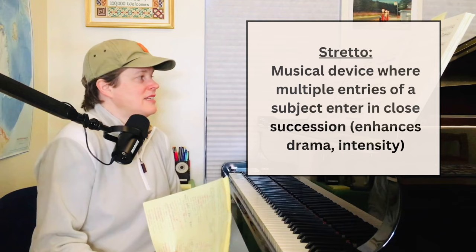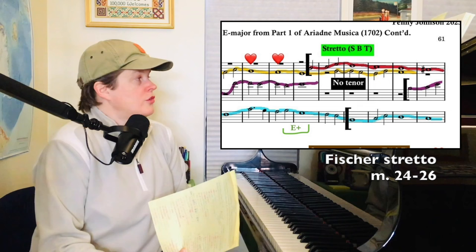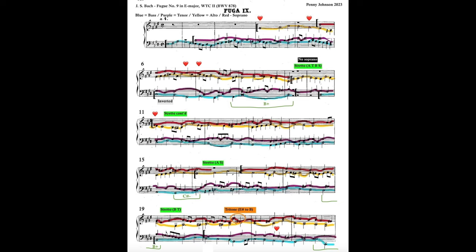So both these fugues have stretto, but the Fischer only has one instance that I could find. So about measure 24, 25, 26 in there, where we get soprano, bass, and tenor overlapping in their entries. The Bach fugue has, you see, a number of green blobs on the page. Those are all strettos that I could find.